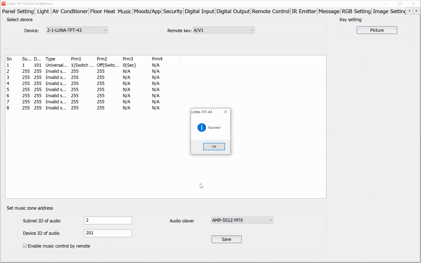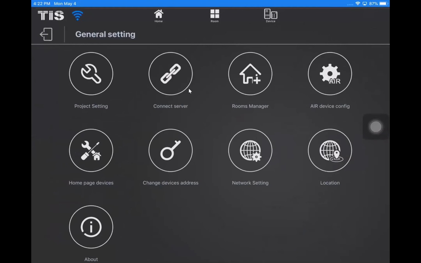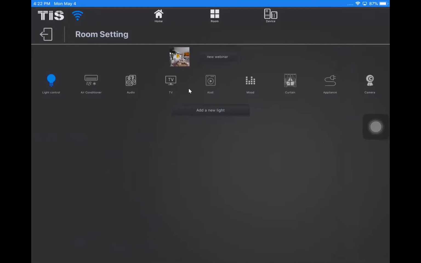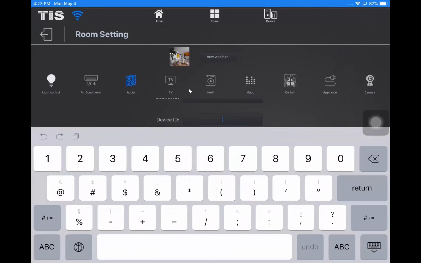And what about your application? It's very easy. Let me share the application. For example, here you need to add this audio player to your room. Go to the audio, put the subnet ID and device ID of your audio player.